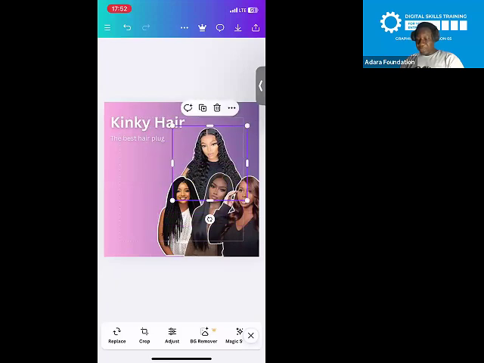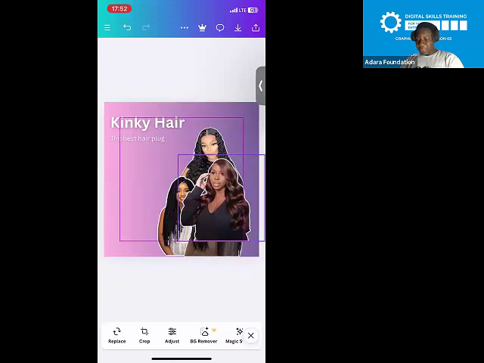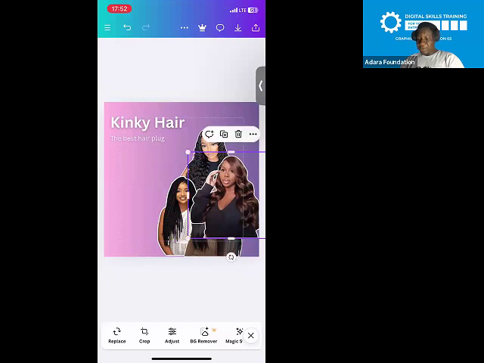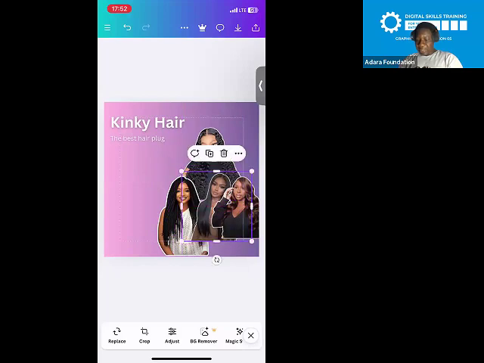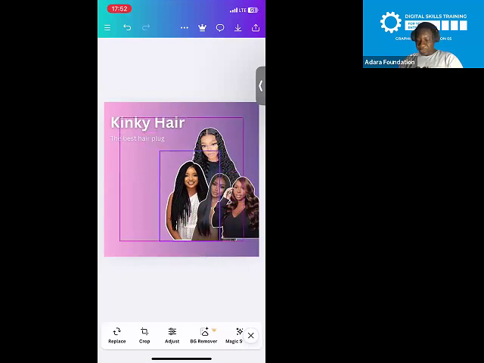So this one will be smaller. This one is not going to extend beyond this. I know that all of these parts that are outside of this line are going to be cut off. So I'm going to reduce this lady's size, for example, and make sure that it is sitting on that line. This one too will not extend beyond the line.